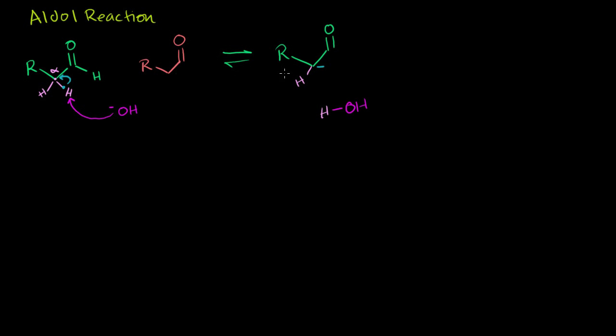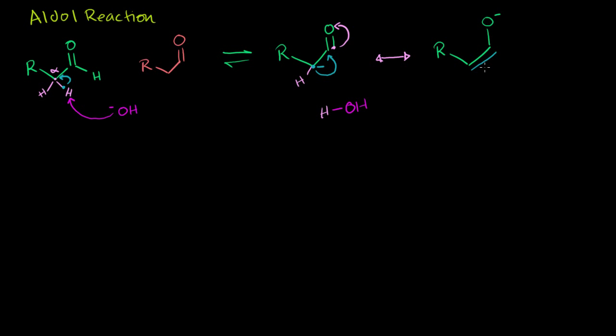And I'll show you that it's resonance stabilized right now. This alpha carbon right here can give its electron to the carbonyl carbon. And if the carbonyl carbon gets an electron, it can give an electron to this oxygen up here. It'll break the double bond. So this configuration is resonance stabilized with this. So I could draw it like this. You have your R, and then you have a single bond to this oxygen. It now gained an electron. It is now negative, and you now have a double bond just like that. And I could draw this hydrogen if I like, or I don't have to. It's implicitly over there now.